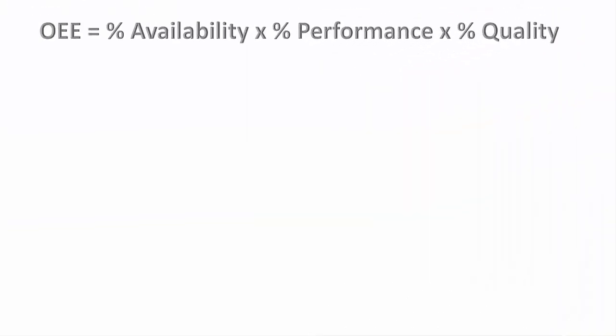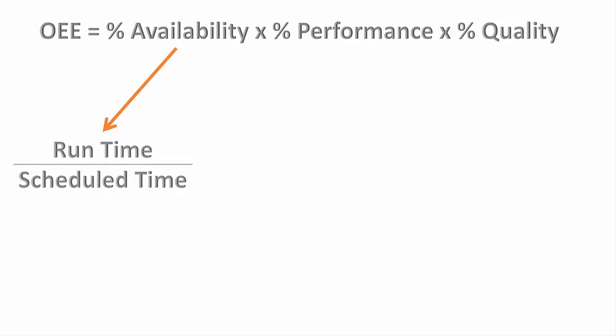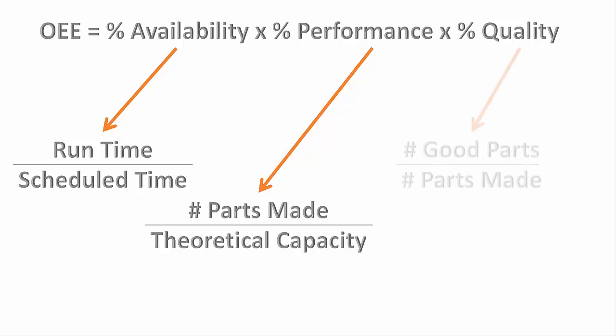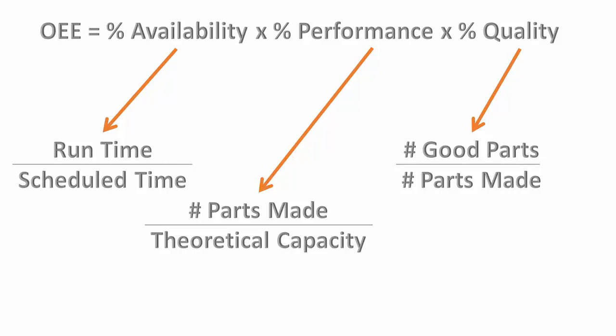Remember that OEE is the combination of three components: availability, i.e. is the machine running when I expect it to; performance, when the machine is running, is it producing at its theoretical max rate; and then quality, what percentage of the produced items meet the expected quality requirements. Okay, that's enough theory. Let's see some of these tools in action.